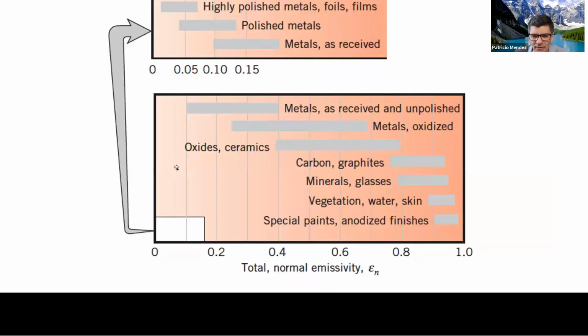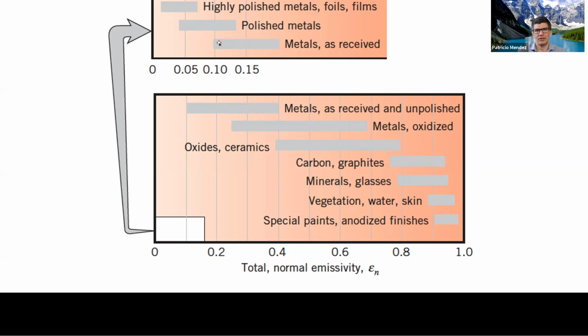And here we have emissivity coefficients for a bunch of different materials. The reason I want to share this with you is because in this class, we've been using 0.9 for pretty much everything, except for polished metals, for which we use 0.1. Here you get to see a little bit more nuanced differentiation between different emitting surfaces.